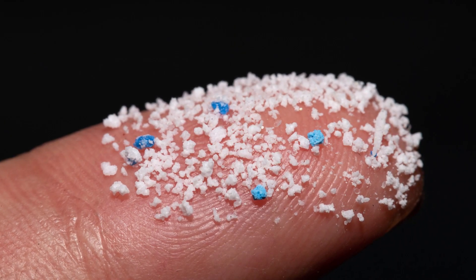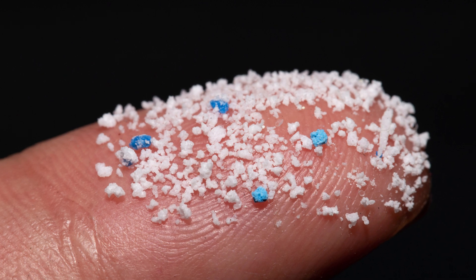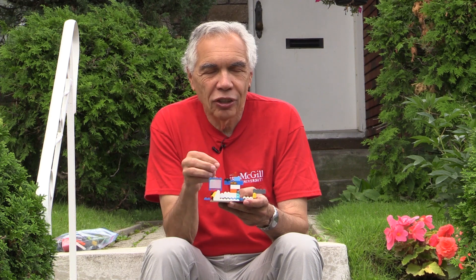The concern these days with Lego is discarding the pieces, because they end up in the environment, they end up in the ocean. A recent study showed that when they float around in the ocean they slowly degrade, possibly resulting in microplastics — and Lego can stay in the oceans for hundreds of years. So it's a crime to throw them away. Give them to children, because they are imaginative and will make things out of them. With COVID-19 you want to keep your kids occupied and not sitting in front of the TV for 15 hours a day — Lego will do that.